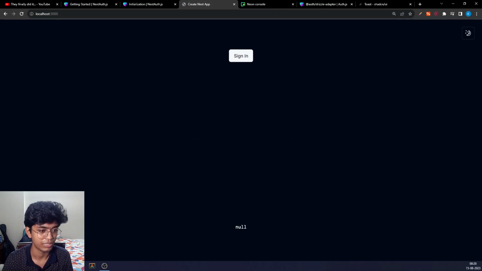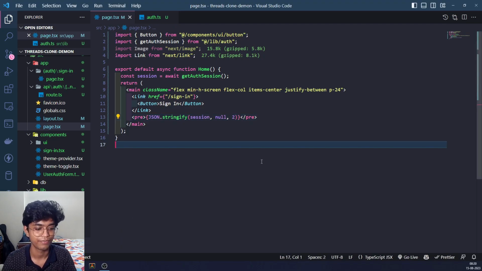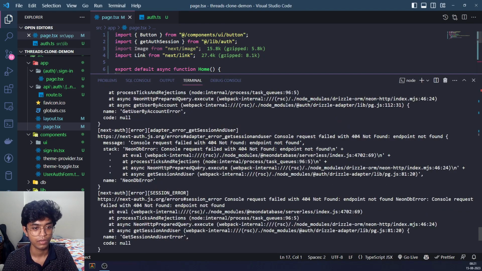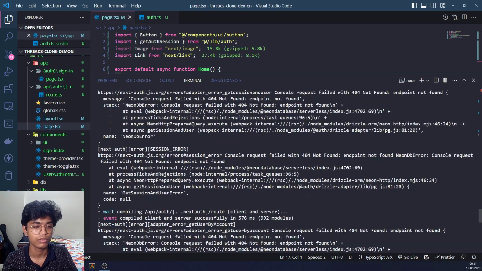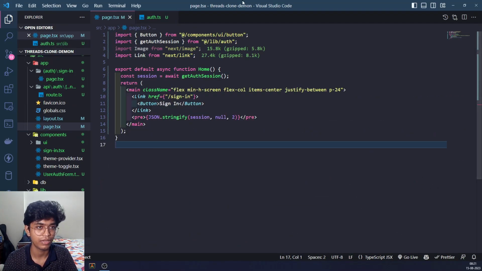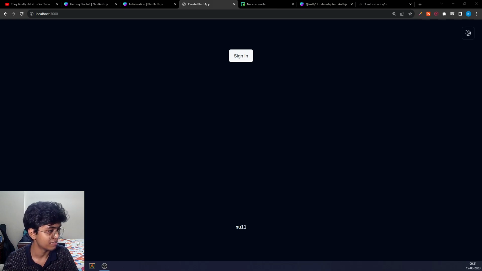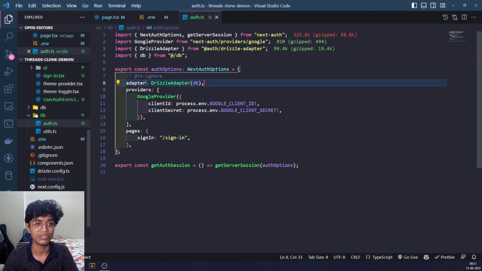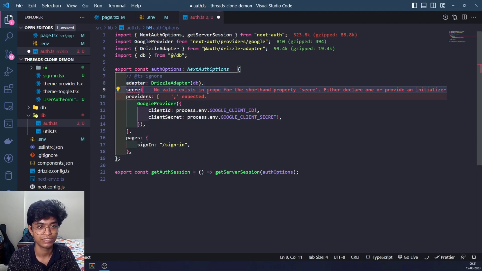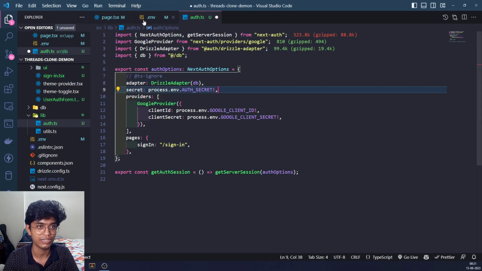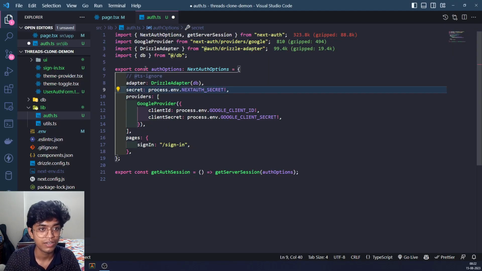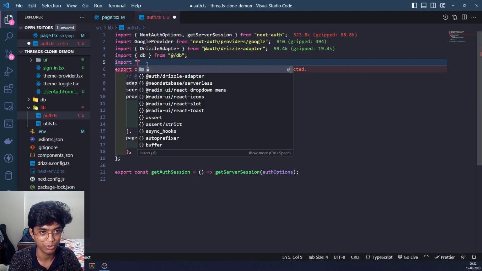And it doesn't work. So there is an error. Let's see what the error is. Oh, the endpoint was not found. Maybe my database is the wrong one. My database URI is wrong, I guess. I'll just replace it with the new one. This is the old one, and what I just remembered is that I haven't given it a secret either. So let's give it a secret, which is not auth secret, it is secret. Just for the sake of it, let's import .env as well.